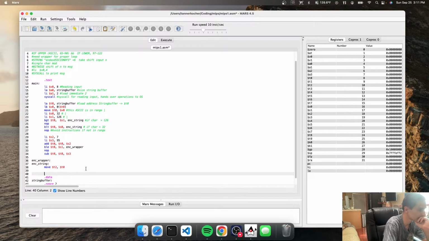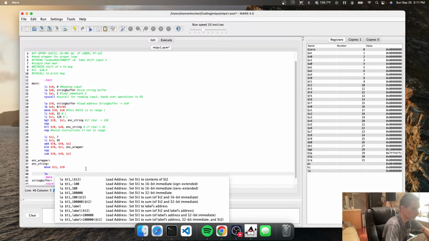But if we move this, we're moving T of 0 to temp 2. So that's the newly encrypted string. So we need to load an address.